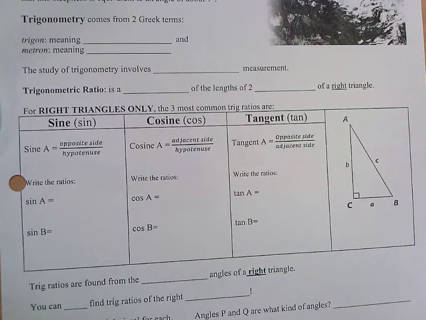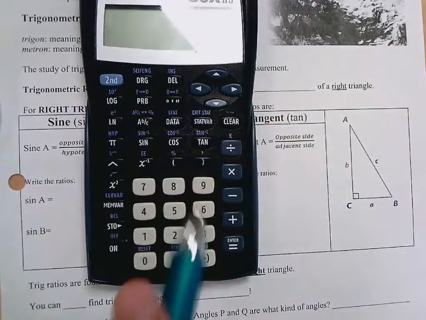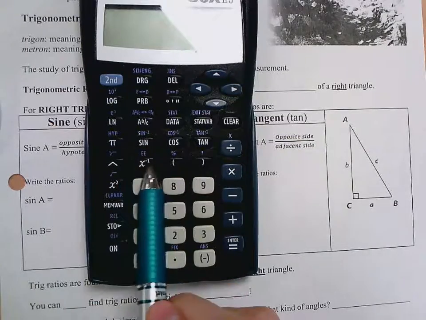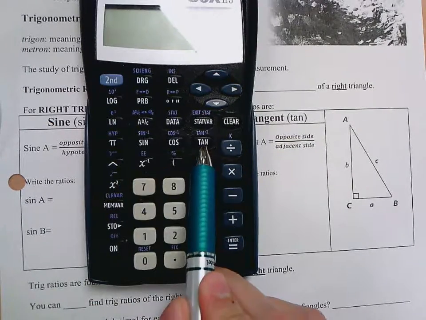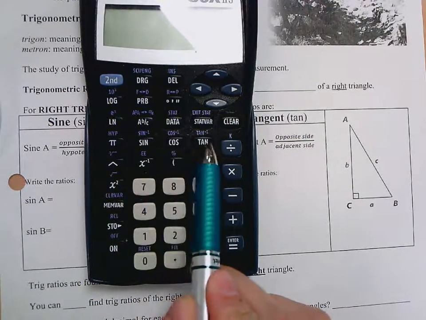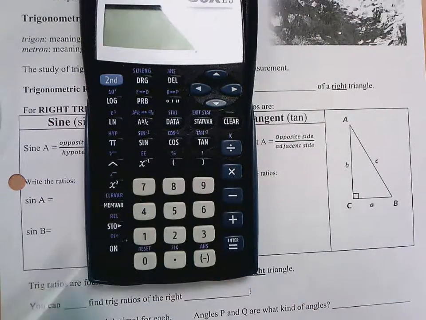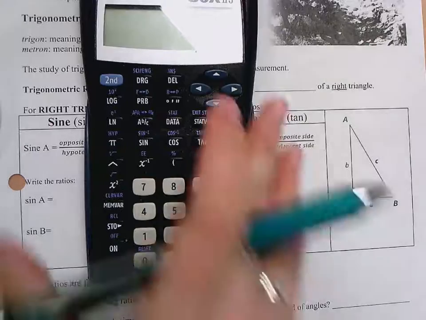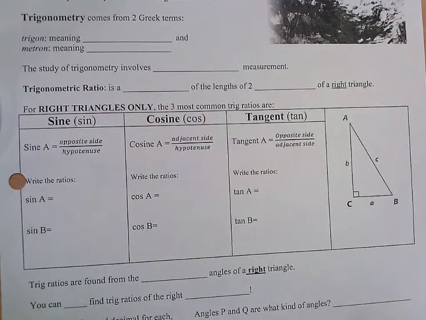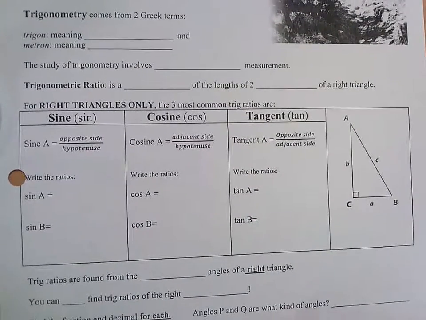But on your calculators, not that you need these keys today. You don't need them today. But you've probably seen or even used the sine, cosine, tangent keys. And depending on which calculator you have, they might be in a different spot. So tomorrow, we'll definitely be using those more. I'm not sure if we need that today.